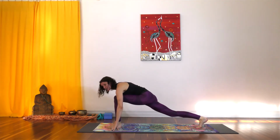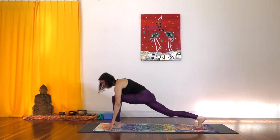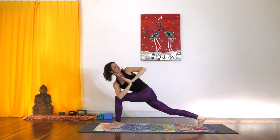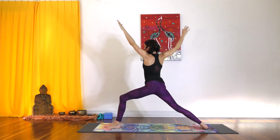Releasing tension in the front of your right hip. Exhale here fully. On your inhalation, reach it up, crescent lunge pose. Exhale, find your twist. Releasing tension from the spine. Releasing tension that might be there in between your shoulder blades. Inhalation, release it back up. Crescent lunge pose. Exhale, warrior two.